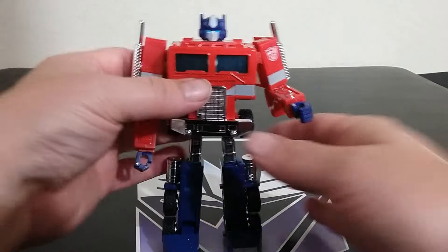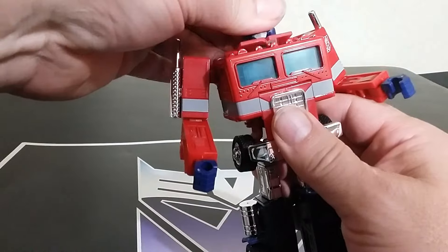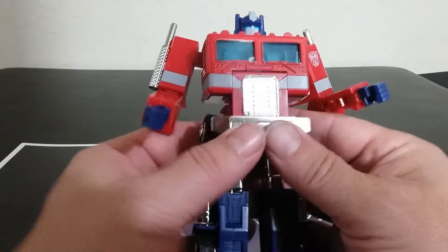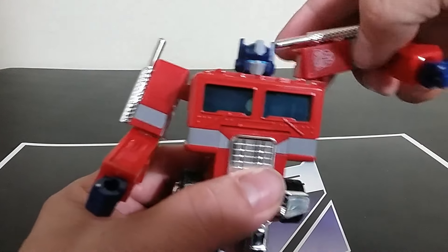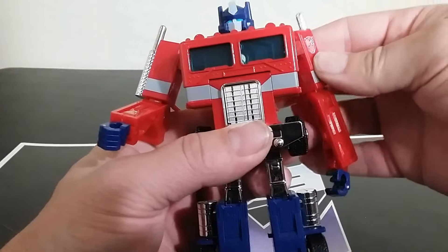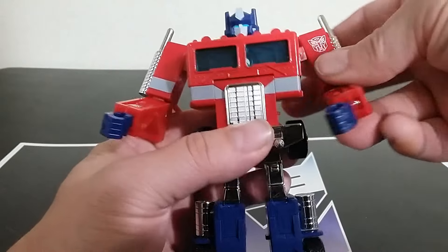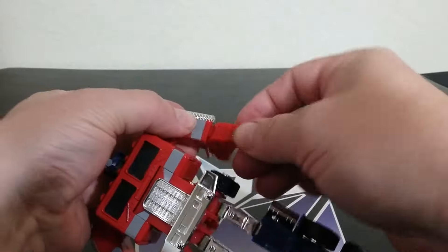This is the real big deal on why this is so important — the articulation. Head side to side, and it should be up and down, not ball jointed. The shoulder has a crazy amount of articulation — just a crazy amount, which is awesome and cool. And then you got the reverse butterfly, like we've always had with this figure — not so much to the forward, which isn't a big deal.